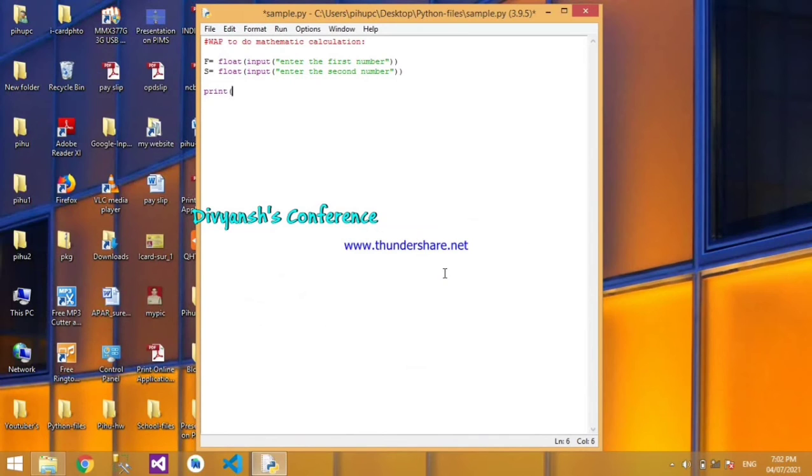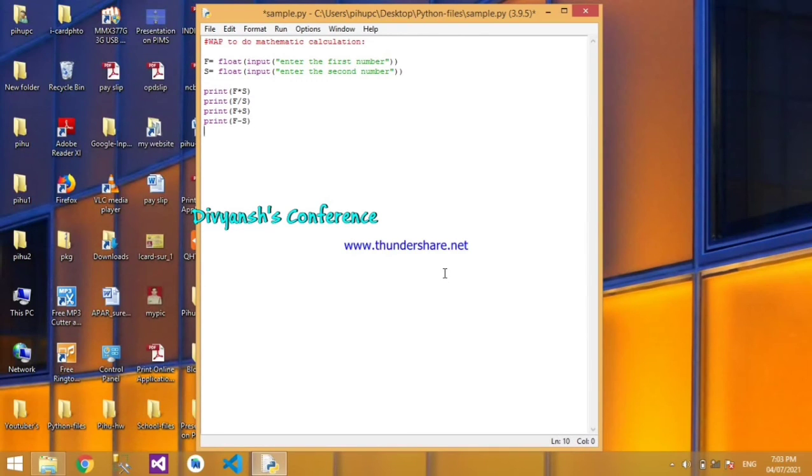So the print function will have the method that F multiplied by S. This will be the multiplication, then F divided by S, this will be the division, then print F plus S, so this will be the addition, then print F minus S, so this will be the subtraction.